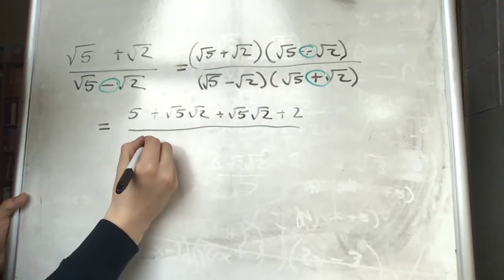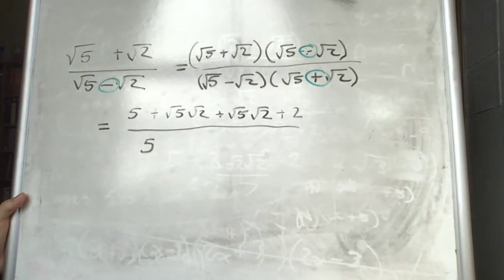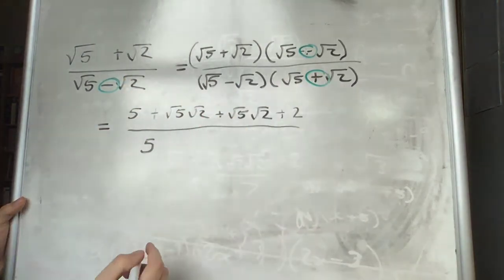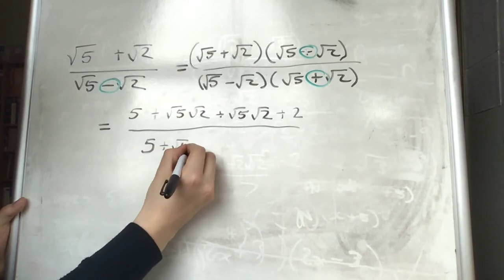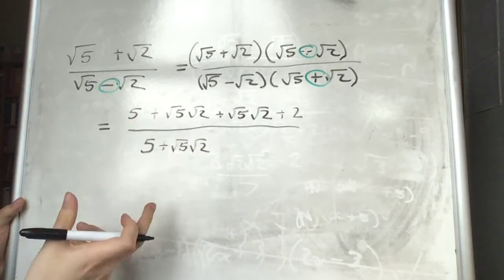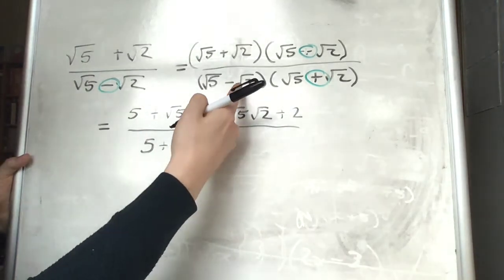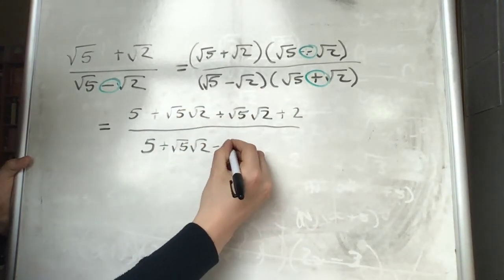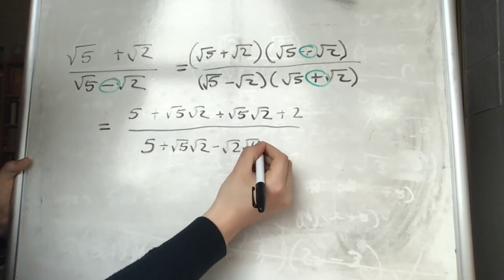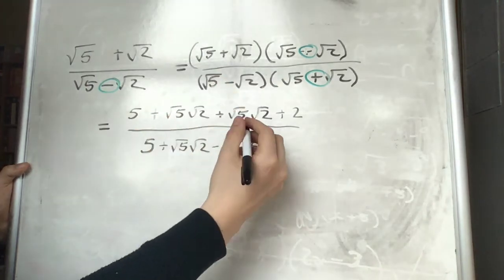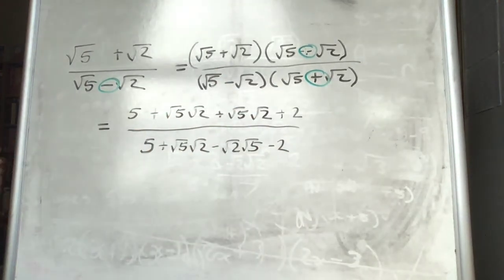Okay, and that is our numerator. On the denominator we've got the square root of 5 multiplied by the square root of 5, which again is 5, and then we've got the square root of 5 multiplied by the square root of 2, which gives us our positive square root of 5 square root of 2. We've got almost the same thing going on, but now we've got a negative symbol. We can now get negative square root of 2 square root of 5, and then square root of 2 times square root of 2 is 2, with our negative sign it's minus 2. And that will allow us to break this down even further.